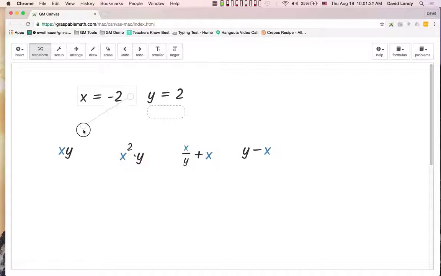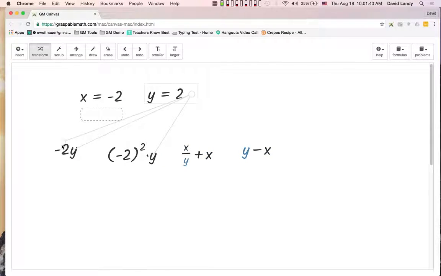Now what I'm going to do is substitute in this value for x. Right? And just to show you, we can work these simultaneously, so I'm actually going to do the first two. You might actually want to do one at a time to keep yourself from getting too confused, but there we go. So over here in problem A, we're going to make that negative 2 times 2, right? Whoops. I'm going to unpack it just the way I want it. So xy, that's negative 2 times 2, that's negative 4.